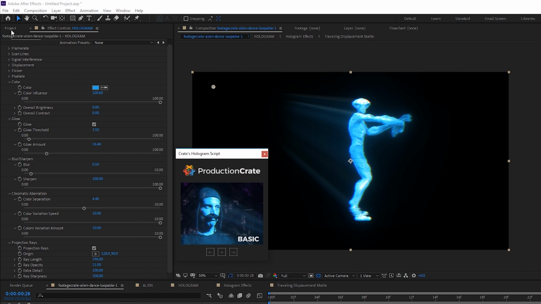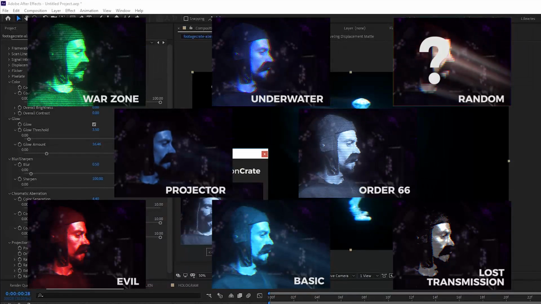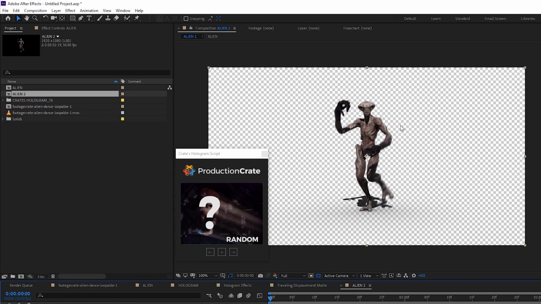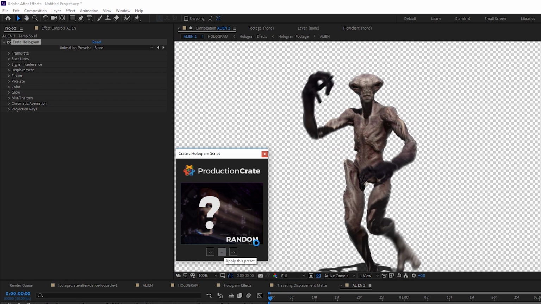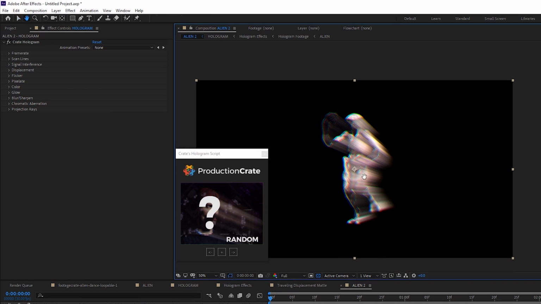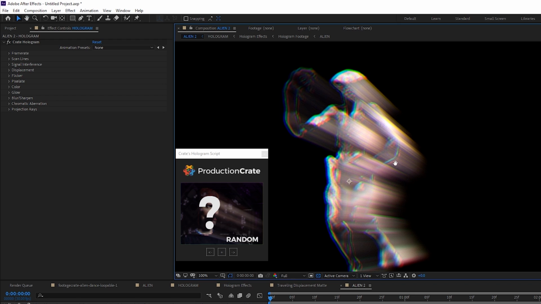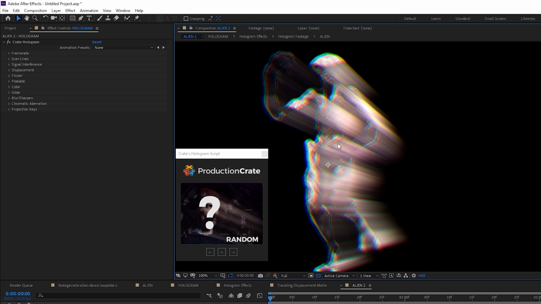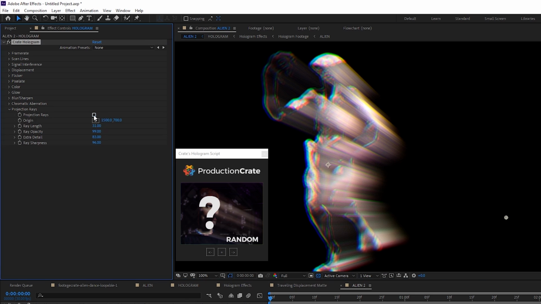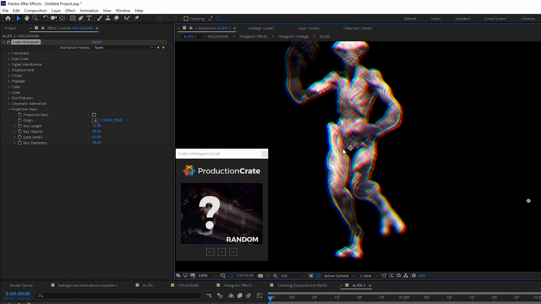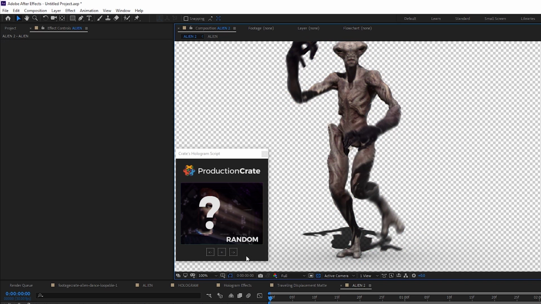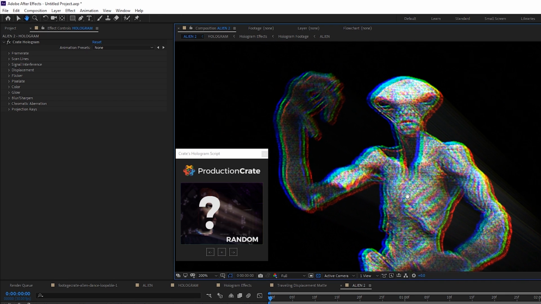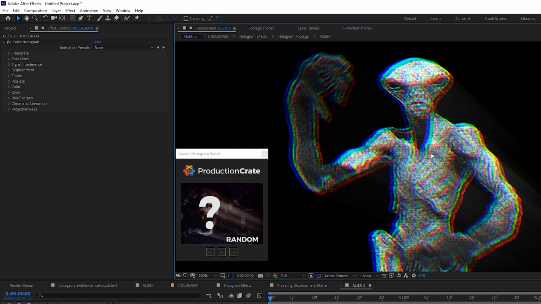But we also have a bunch of different built-in presets, including a random button. Check this out. We bring our alien into a new composition. We could just hit the random preset, wait for it to build itself, and we're going to get a look. Now, obviously, not all of them are going to be genius. So if you don't like this look, which, I mean, it's kind of interesting, actually, if I turn off the rays, I kind of like it, to be honest. But let's say you don't, you can hit Control Z to undo it and apply it again, and let's see what we get. We're kind of striking gold with these randoms, dude, because this one looks pretty good too, I think. See what else we can get.